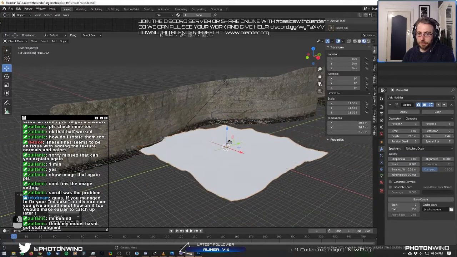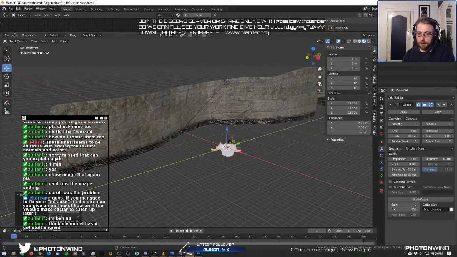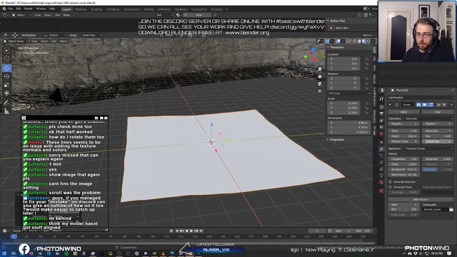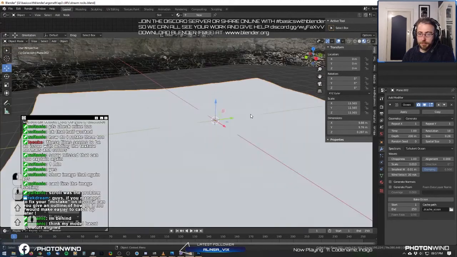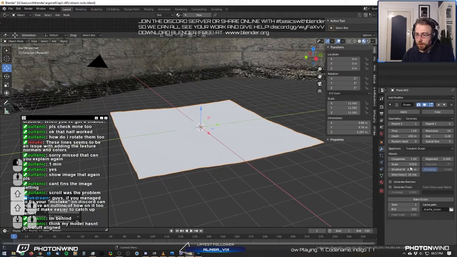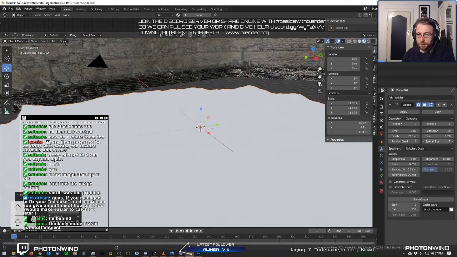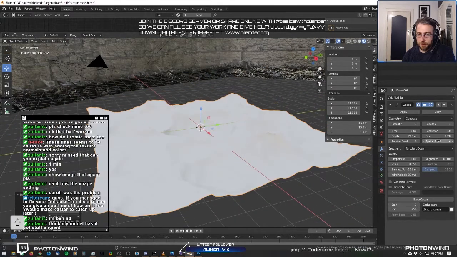I'm going to scale it. Something like this. I'm going to just up the resolution a little bit. I'm just going to mess around with all these different things just to get something that looks a little bit natural.